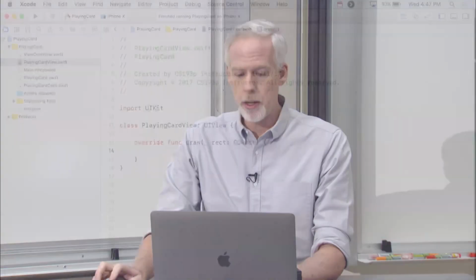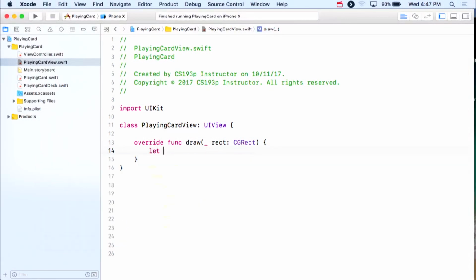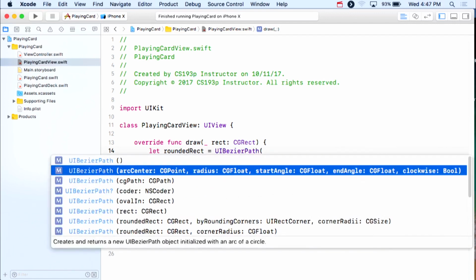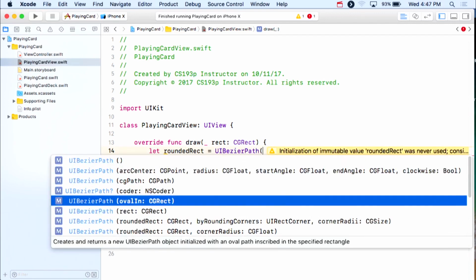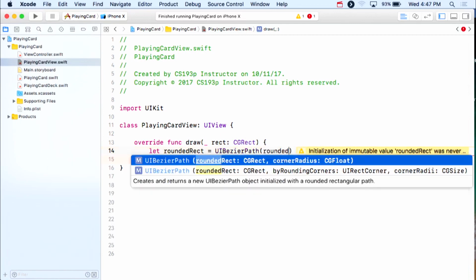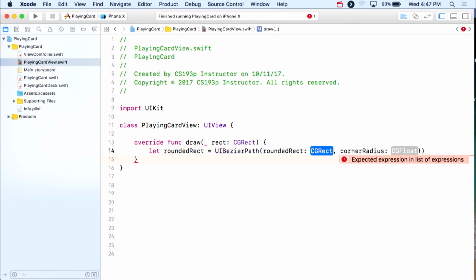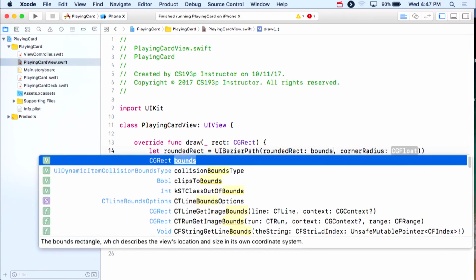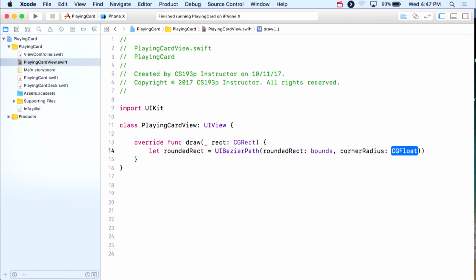Okay, so I'm just going to say here, let path, actually I'll even call it roundedRect because that's what I want in my background, equal UIBezierPath. And I'm going to use a different constructor than I used before. And you see there's a lot of them, ovals and rects. But here's one for rounded rect. Okay, so I'm going to do this roundedRect. It's asking me, where do you want your rounded rect to fit into? So I obviously want it in my bounds. It's going to fill my entire bounds. And then this corner radius is how many points the radius of the turn of the corners is.